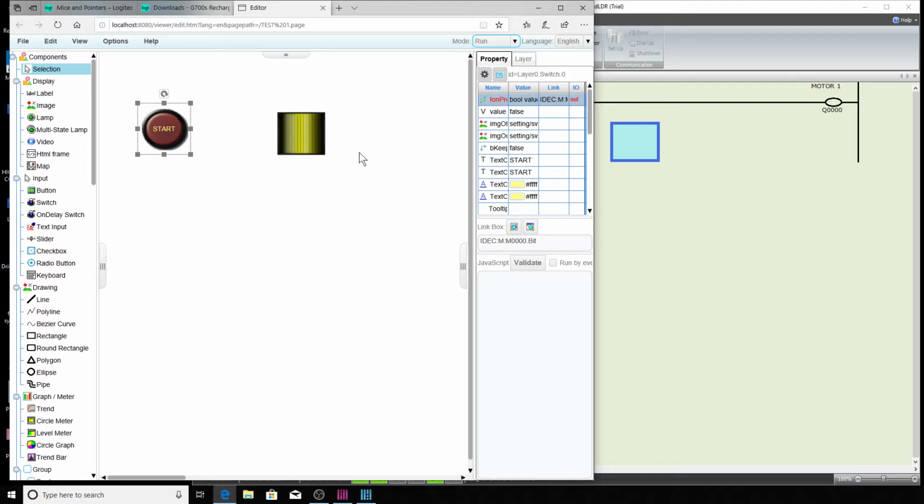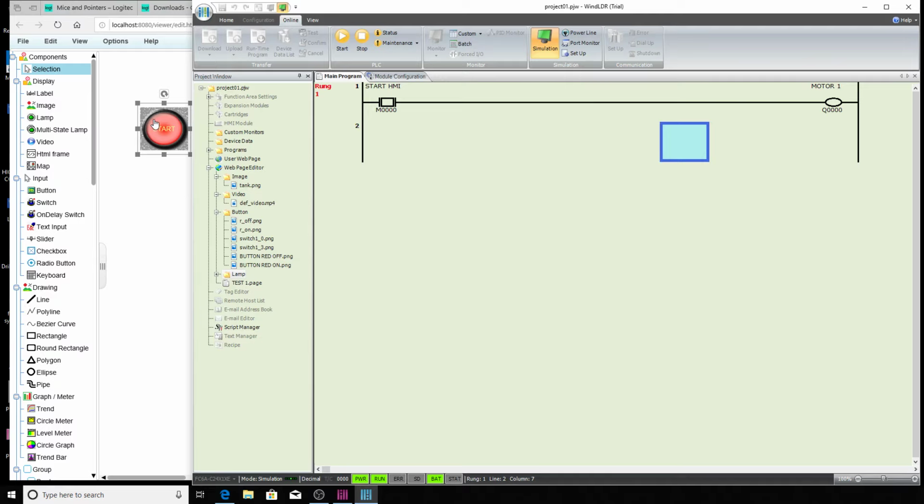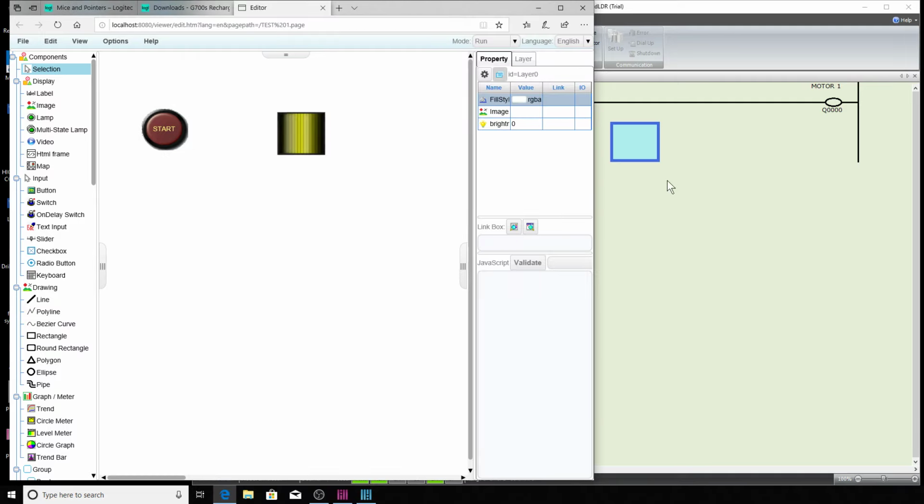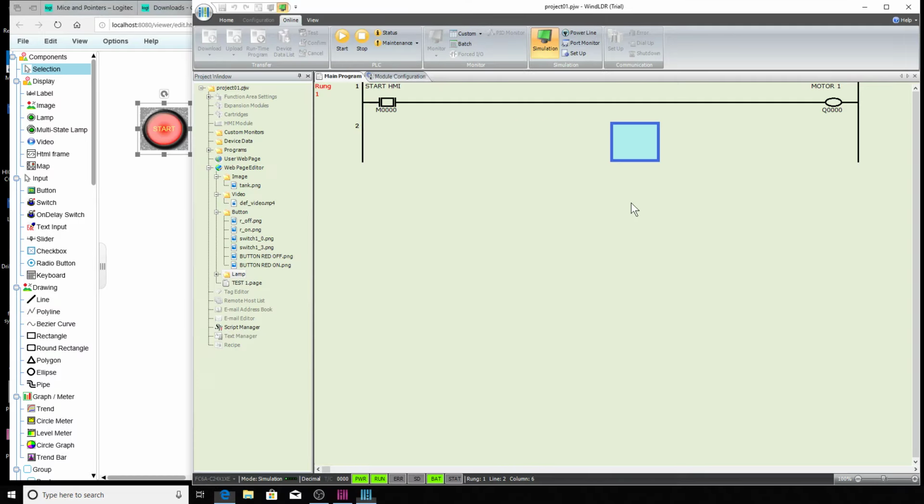Oh, I gotta go to run. There it goes. Guess you got to go to this simulation first before you turn that on. I know it works, but anyway.